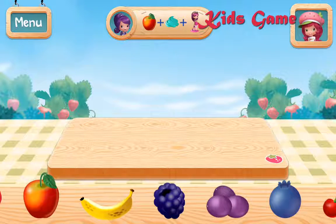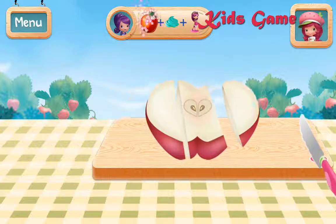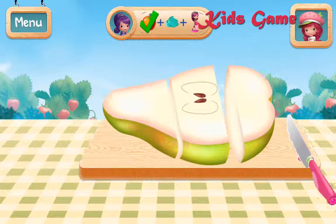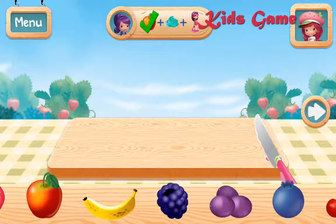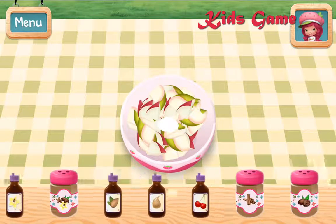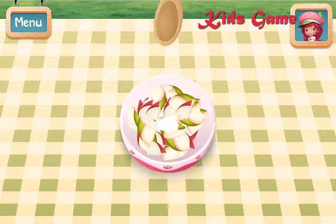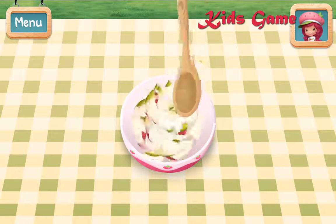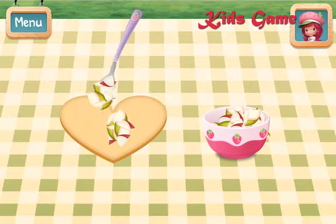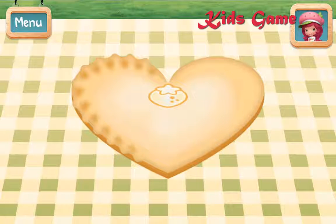Can you find the preferred ingredient or item in this step? Apple! Raspberry Tort's knife cuts really smoothly! You're kicking it in the kitchen! Choose another fruit or press the arrow to continue! Pear! Add sugar to the bowl! Add the flavoring that will make your recipe a hit! Allspice! Then mix the fruit and sugar until they're well blended! You're kicking it in the kitchen! Spoon the fruit mixture onto your pie dough! Tap the targets around the pie to seal it shut — we don't want our fruity gooeyness to seep out!